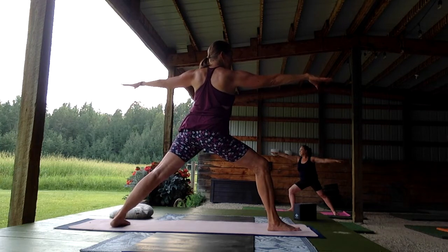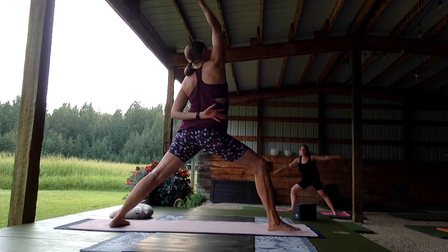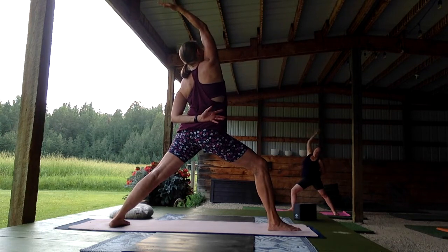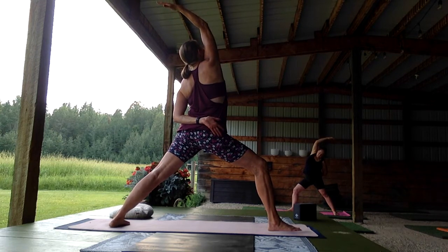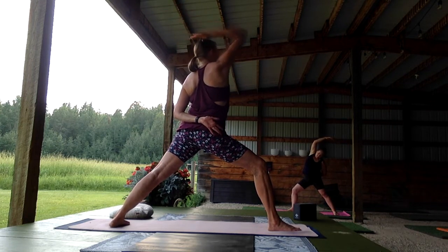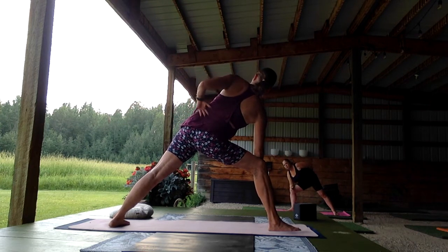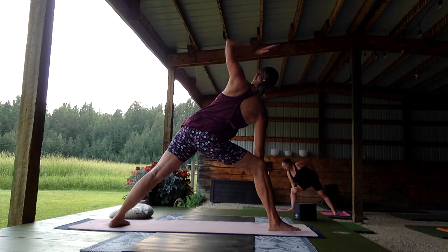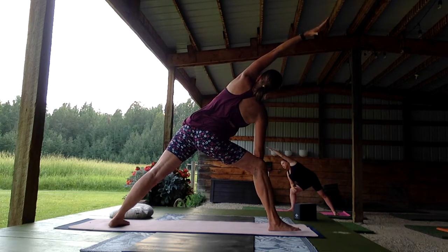And then use your next inhale breath to move into peaceful warrior. So opening that right side body as you lift the front arm, your right arm. Inhale to lengthen from hip to fingertips. And the exhale will move into side angle. So you can start with forearm on the knee or the thigh. And if your shoulder is able, extend that left arm over and really extend through that whole left side body.